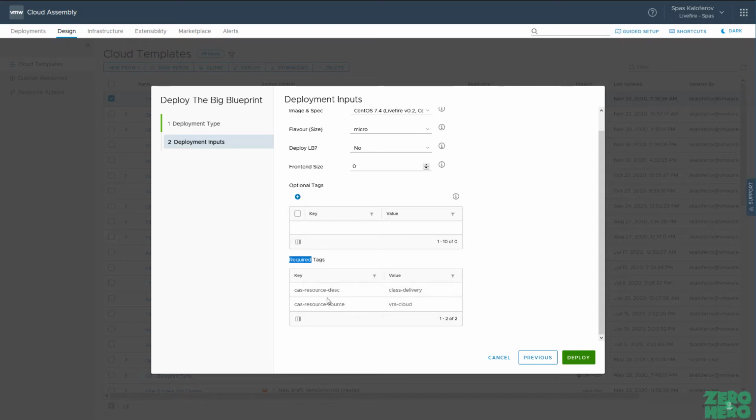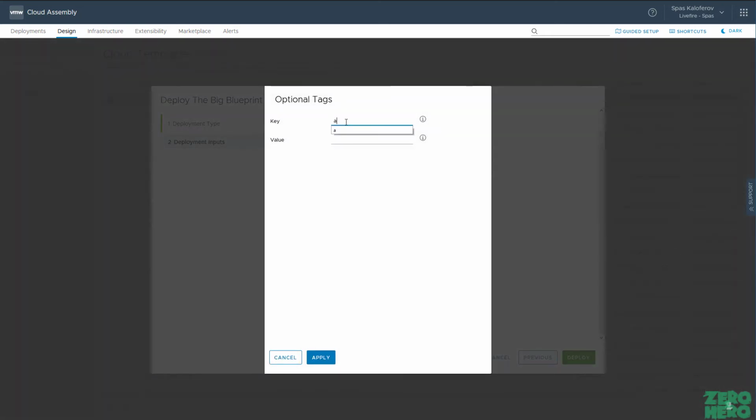This is due to the read-only property, and I can see the optional tags which the user can change and add new tag values. And if I try to enter a character which is not allowed by my pattern, I won't be able to save it, and I will get this error saying this input must be compliant with the pattern required.